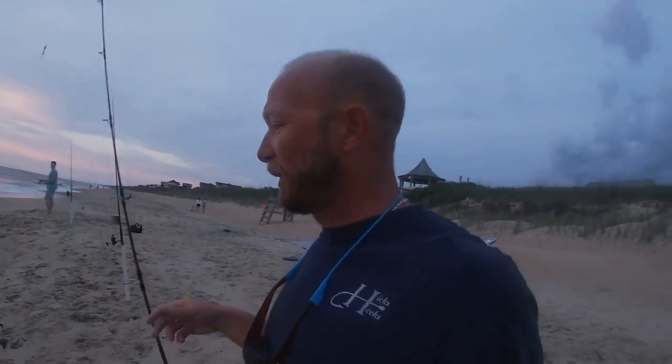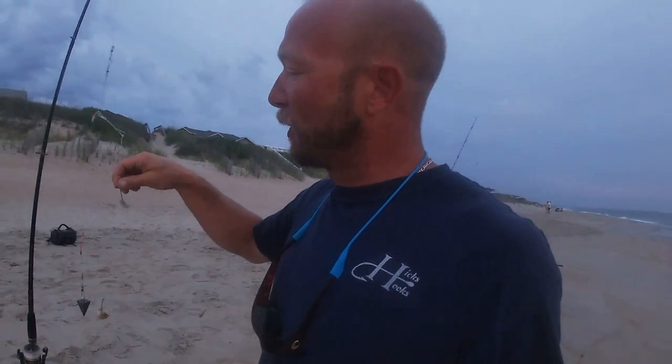The first day we were down here, we got lots of mullet. Second day, we saw some Spanish mackerel jumping out there. Third day, we caught a few small mullet, more spot, and some other bottom feeder fish. So today we'll see what happens. I took one of those spot, cut a big chunk out of it, threw it on this fish finder rig — got a two ounce weight on there. And on my high-low bottom rig, I've got a little cut piece of spot and a shrimp. Sometimes a spot will bring out a blue or something that's not usually going to hit a shrimp, so it's always nice to mix up your bait.